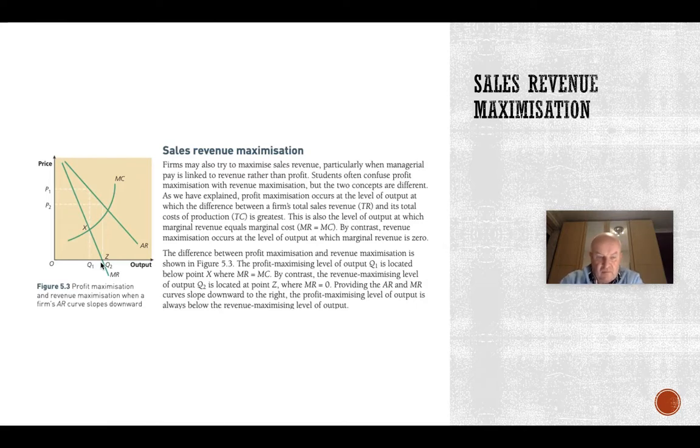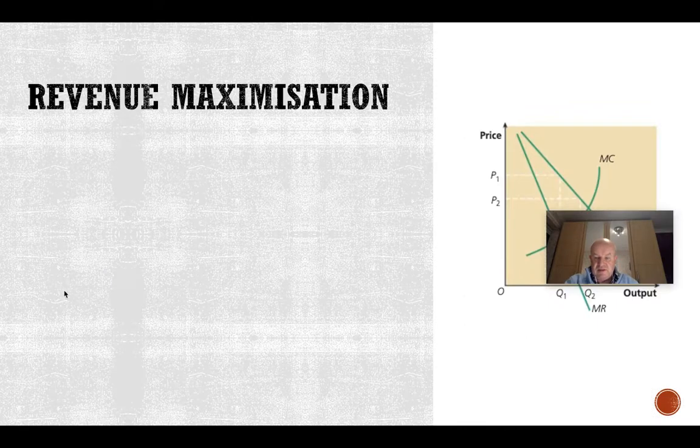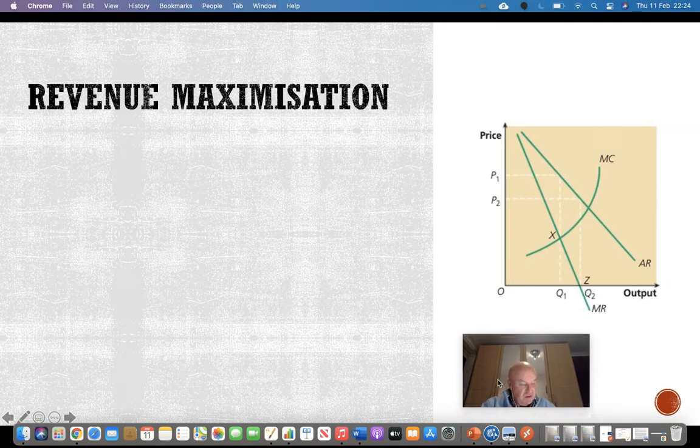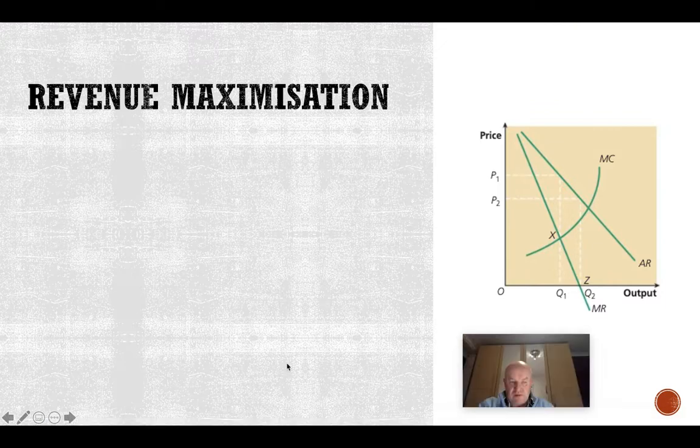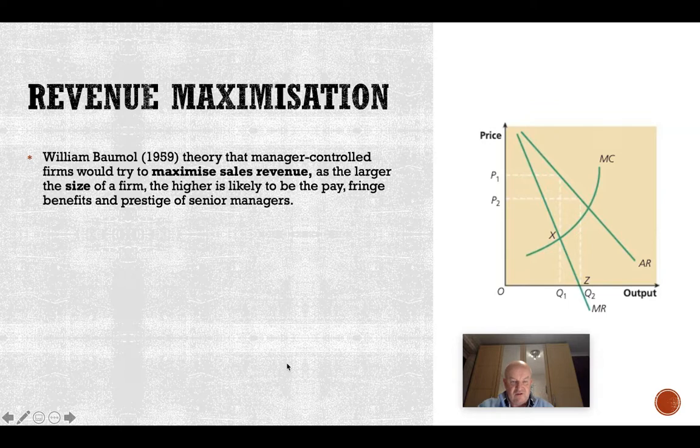Okay, so again, I'm going to leave you some time to stop the presentation and then draw in that diagram within your sales maximization box on page 14. Okay, so let's take a look at this in a bit more detail. We talked about sales maximization, which is about volume. In this instance, though, we're talking about revenue maximization. Now that is a slightly different scenario.